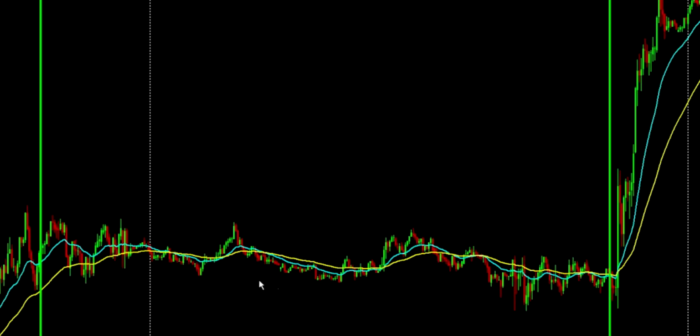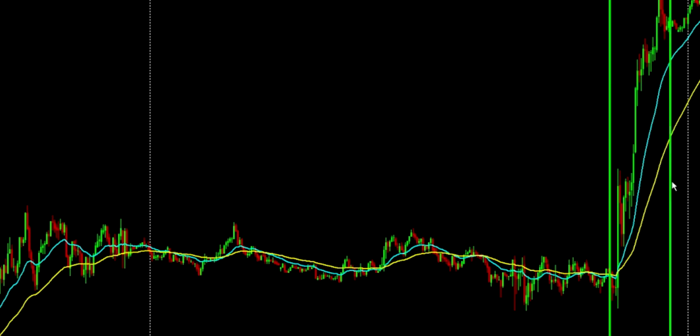Last time we looked at this price action between the two green lines, which was this trading range. Today I'm going to focus on this section here, which is the transition from that trading range through a breakout into a new trend. But it's the breakout that I'm going to focus my attention on.